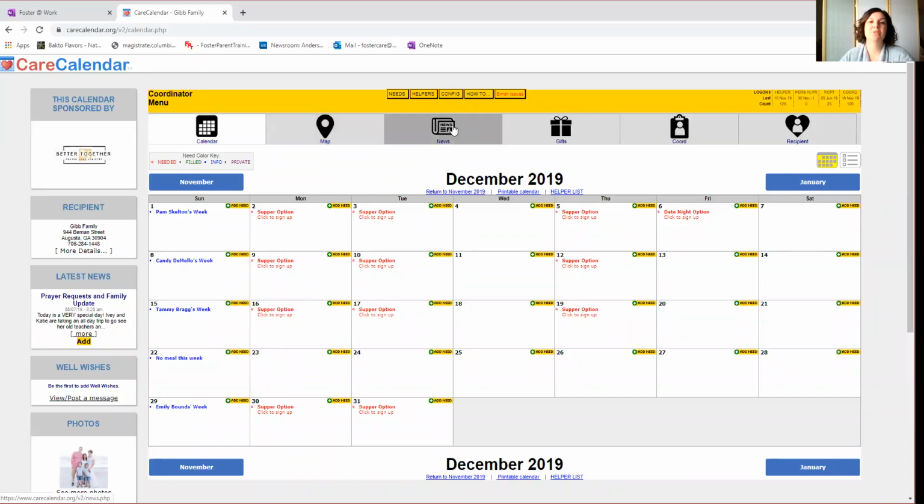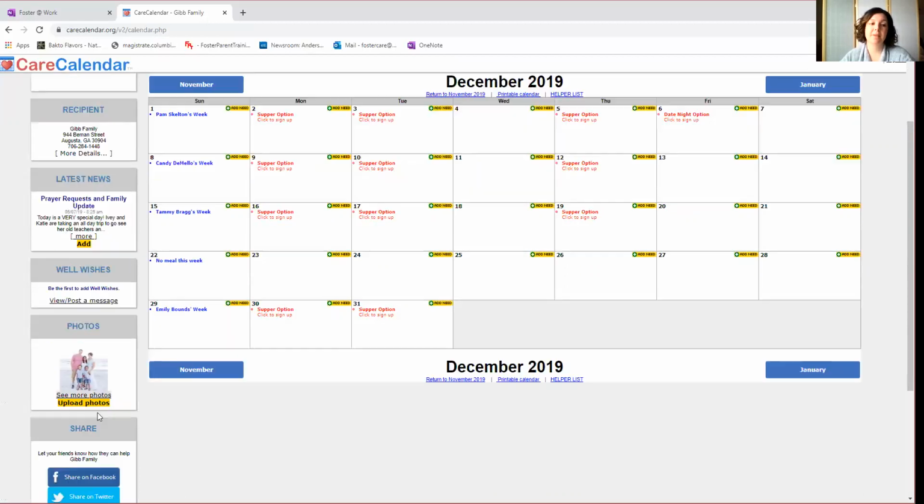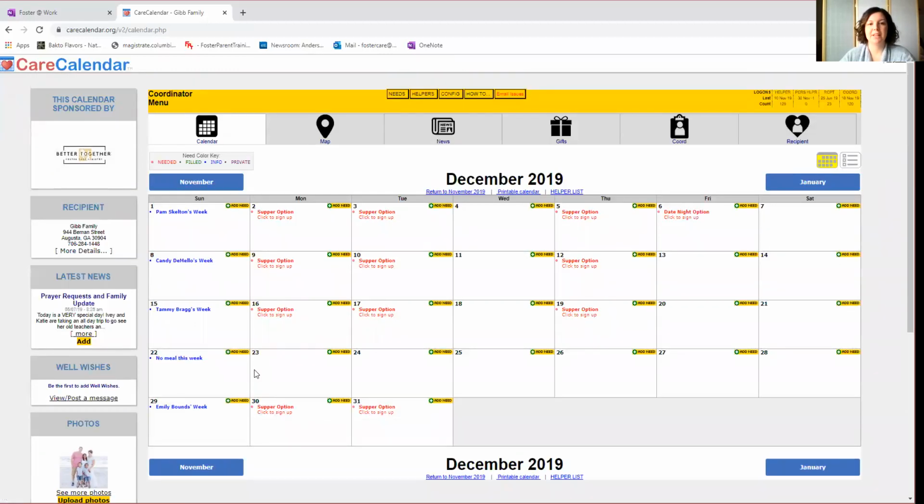News here, your foster family has their own login and capabilities, and they can add in news updates for you to be praying for. Coordinator here is your information, so your team can contact you. And then recipient has all of the information about your foster family. Their address, their contact info, their meal preferences, information about the children for childcare, all of that is under recipient here and here. And then they can add pictures down here at the bottom as well, which is a nice feature. And the only people that can see it are those on the care team that have a login.